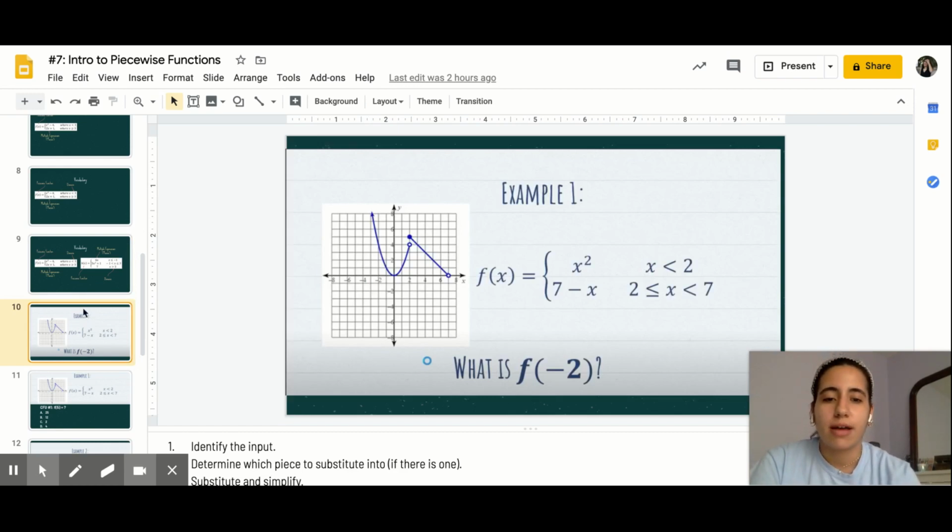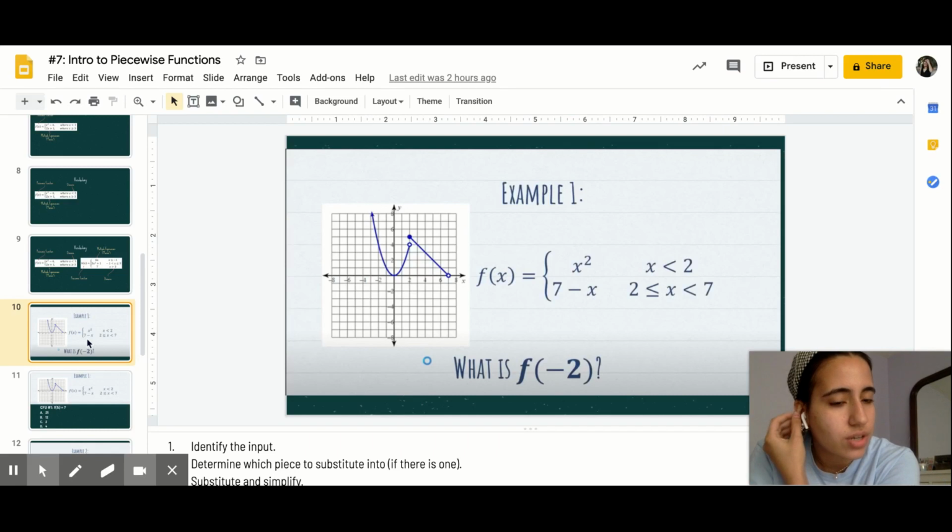Here's an example where not only do you get the algebraic function, but you also get the graphic function. On Delta Math, if you remember, section 2 will give you your piecewise functions graphically, and you have to evaluate that way. And then on the third and last section, you're going to evaluate it algebraically. So this is what your questions are going to look like. It's asking you to evaluate f of -2. Down here under the slide, I have the 3 steps you need. 1, you are going to identify the input.